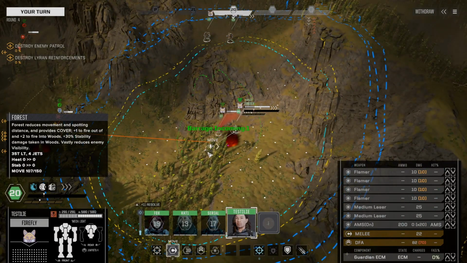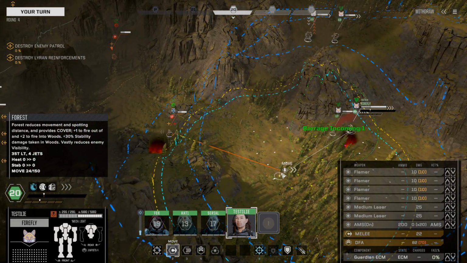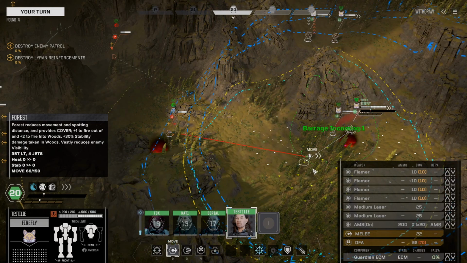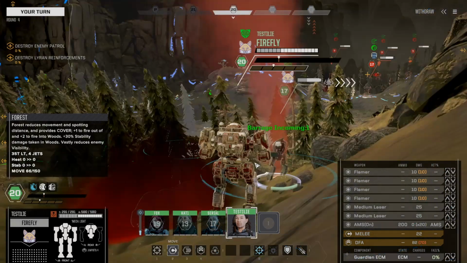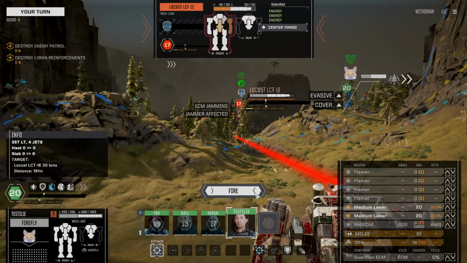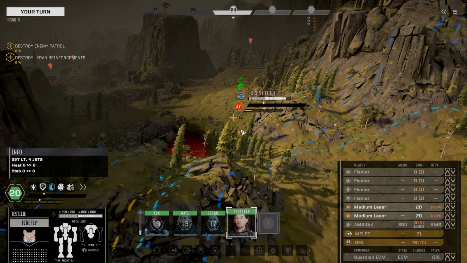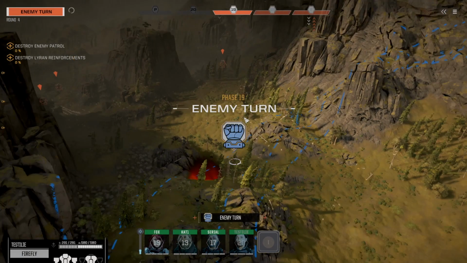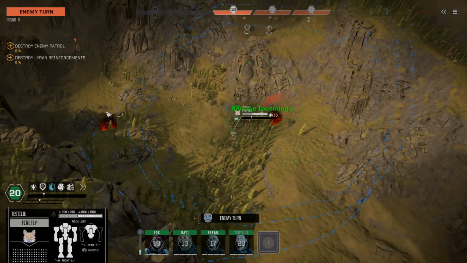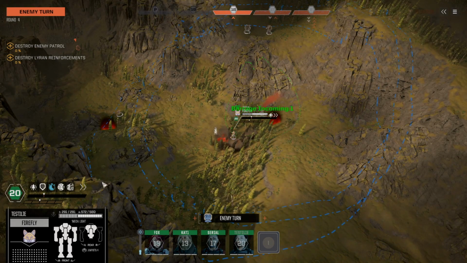I await your command. Yeah, no mines there. Move ourselves outside of the barrage range. Aw, so he's still pretty far away. But as long as I get two movement pips, I'm kind of happy about that. Alright, so let's see. There's an urban mech. Oh, AMS, thank you, thank you, thank you.